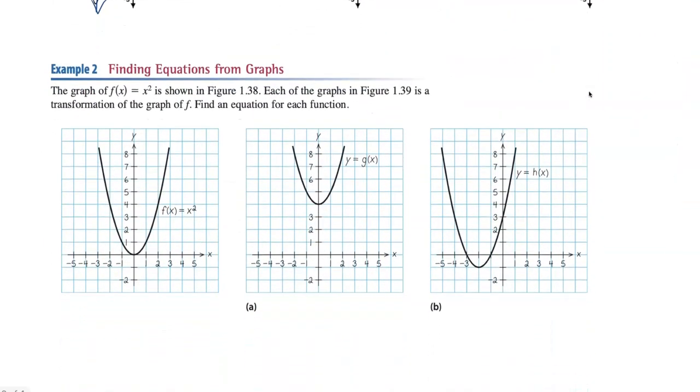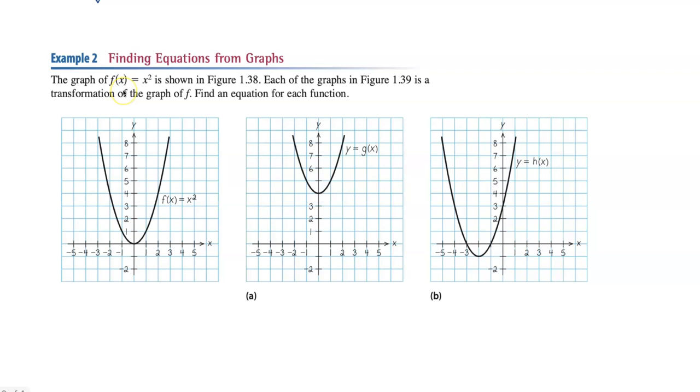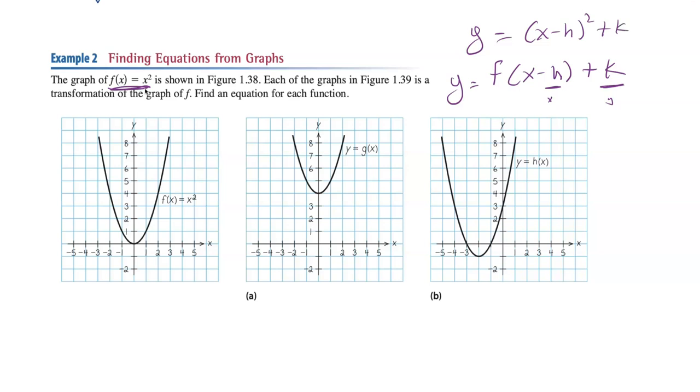Okay, how about going backwards? What if I give you a graph of x squared in this case? How do you find the equation? So in this case, I always think about the generic function. It looks like this. Right, and this guy's just how much you're moving left and right, and this is how much you're moving up and down. These are x values, these are y values. And then this function here, in this case, it's x squared. So like if we're doing this one particularly, x minus h squared plus k is what this graph kind of looks like. Right, because this one happens to be an x squared.